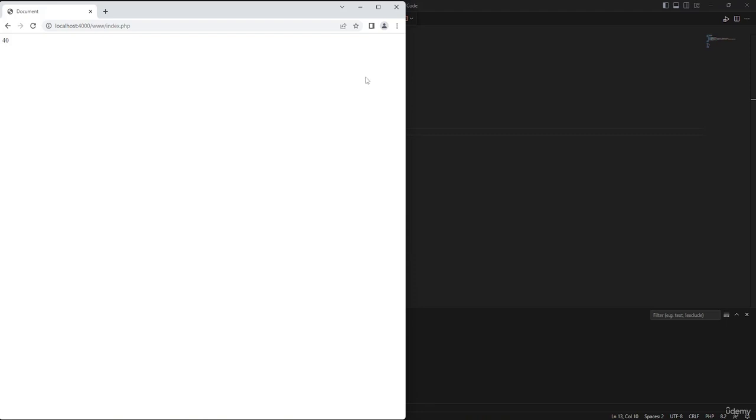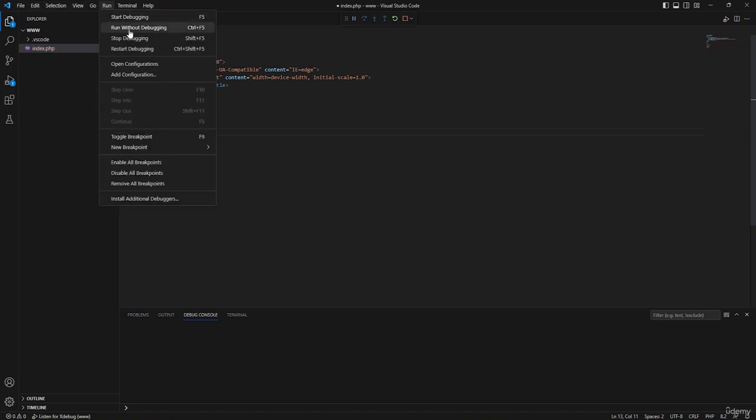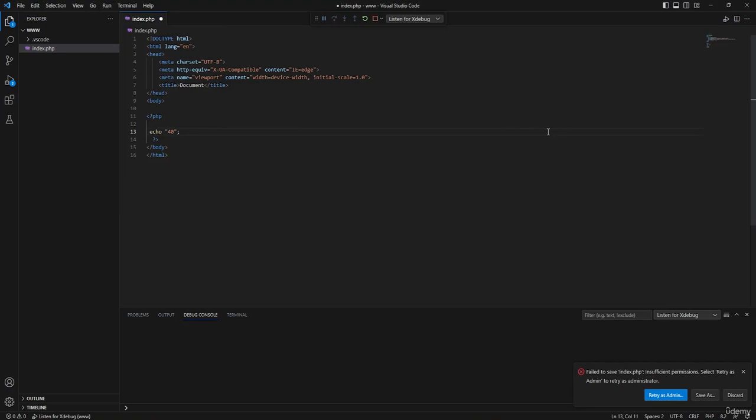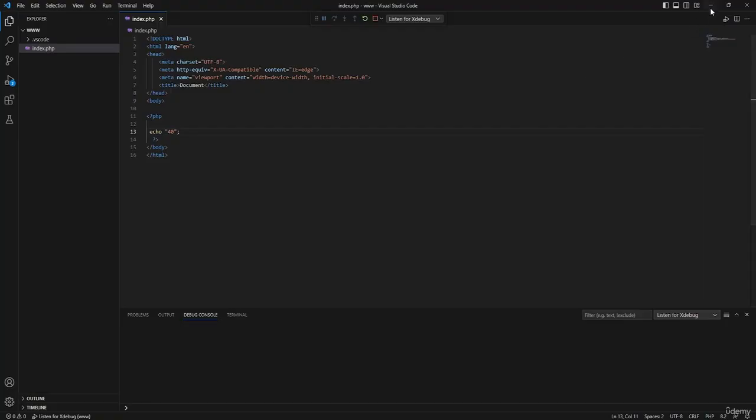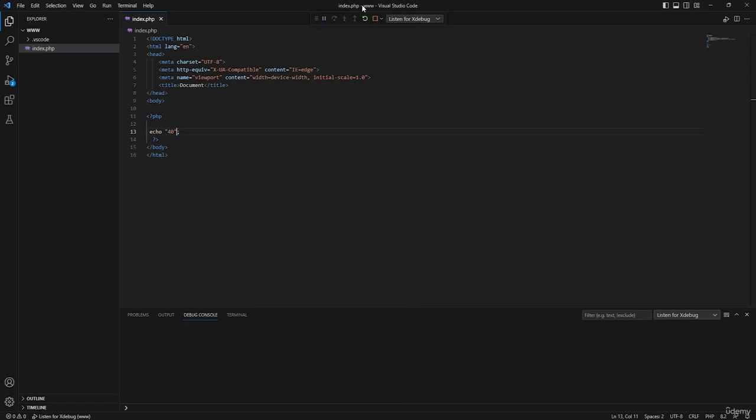Okay, so after that is done, let me just show you with double quotation too. Let's say I'm going to put in a double quotation, end it with a double quotation too, close it off. Now run it without debugging, press on yes, and after that just retry as admin. Make sure to do that most of the time, show more, and type in yes, and that has been debugged. After it's debugged, just go over to your web browser, restore it, and you can see the 40 is still available. So it doesn't matter whether you are using double quotation or not. That's totally up to you and totally optional.